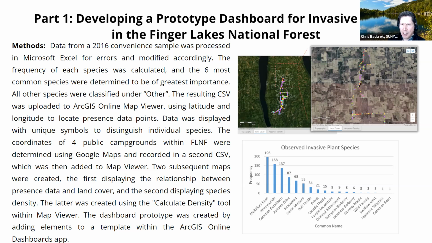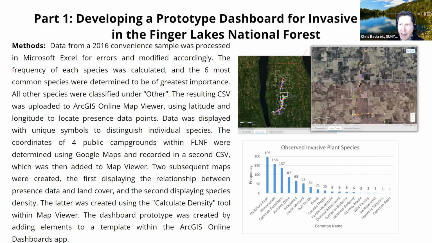So the first project here is part of a collaboration that I've had with New York State. They're called PRISMs, and basically there's a regional separation of the state into different units that deal with invasive plants. The one that I worked with is in the Finger Lakes area. Cortland is in central New York, and this is between Seneca and Cayuga Lake near Ithaca. The Finger Lakes National Forest is obviously public land, and it has a significant invasive plant problem.